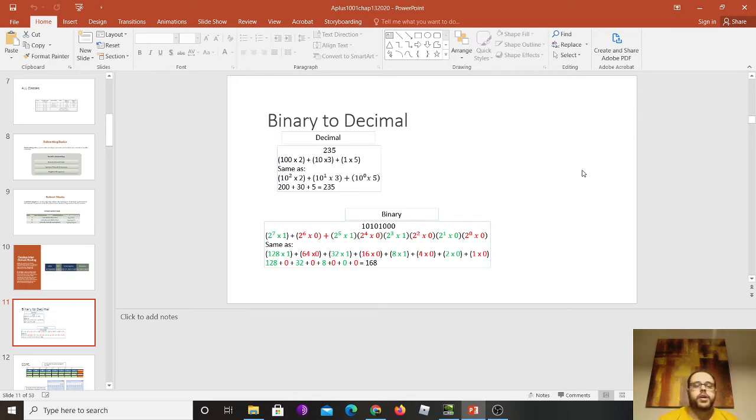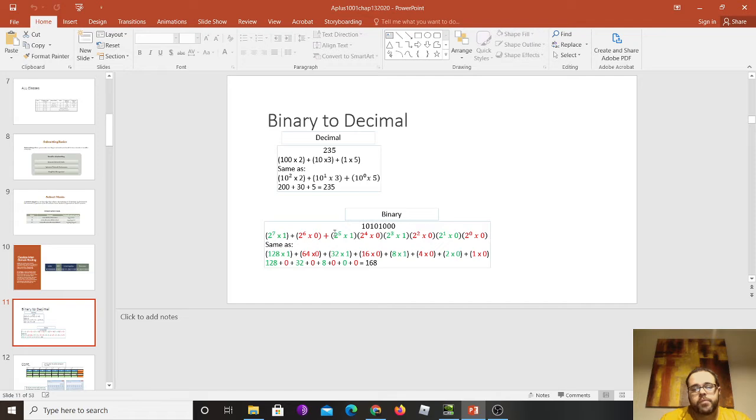In binary, this would be a little bit different, right? If you look at this example here, 2 to the 7 times 1, plus 2 to the 6 times 0, plus 2 to the 5 times 1, plus 2 to the 4 times 0, plus 2 to the 3 times 1, plus 2 to the 2 times 0, 2 to the 1 times 0, 2 to the 0 times 1.